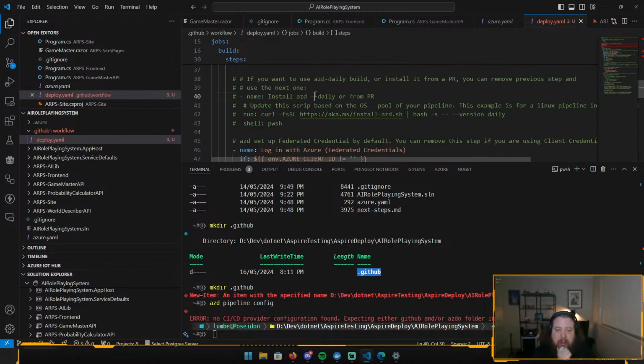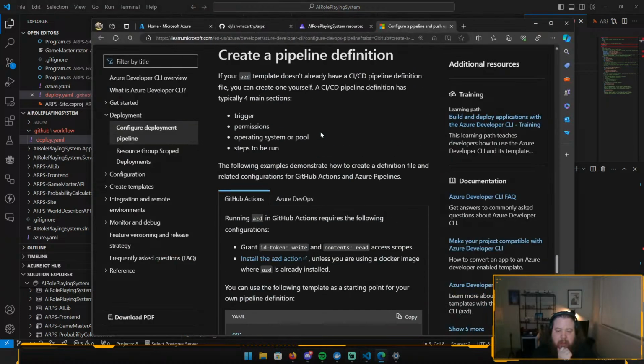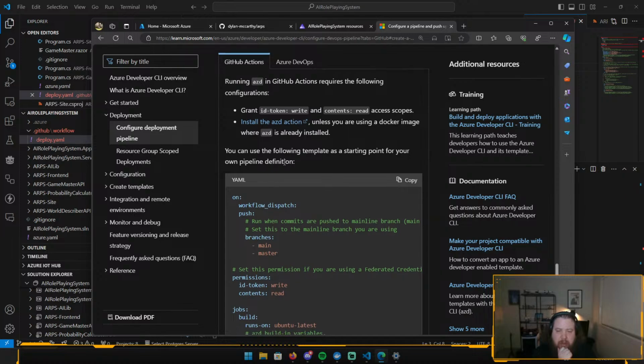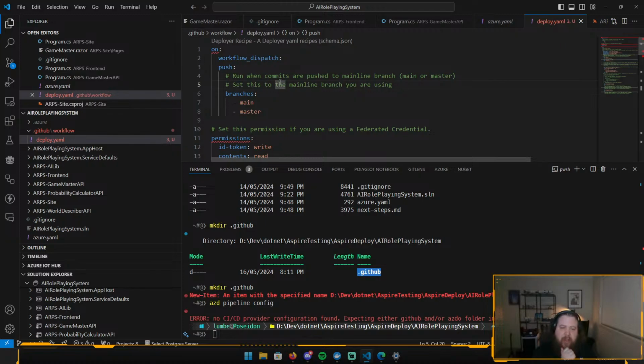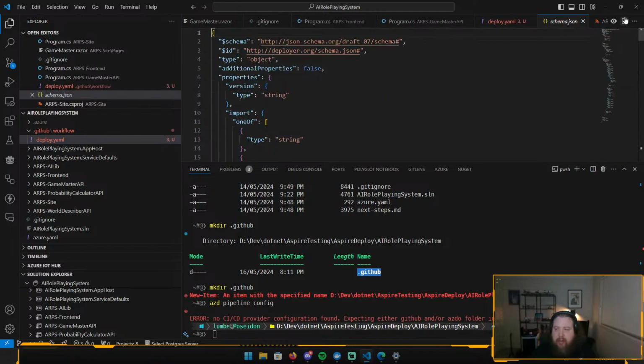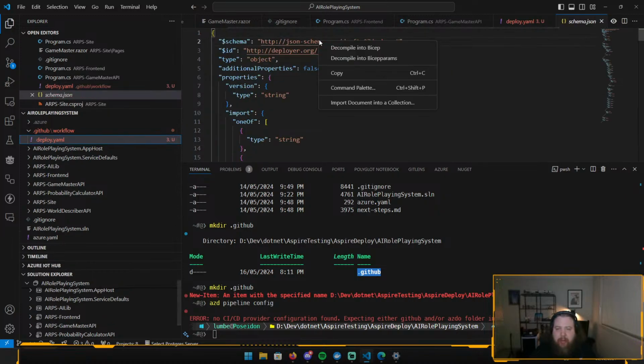That's giving me some errors. This property is not allowed. Excuse me, did I not copy that correctly? That looks fine to me, I don't know. I don't think that schema is correct. Where are you getting that schema from?